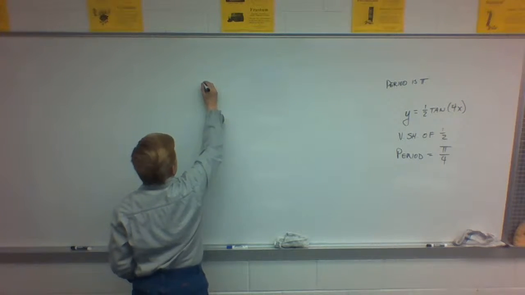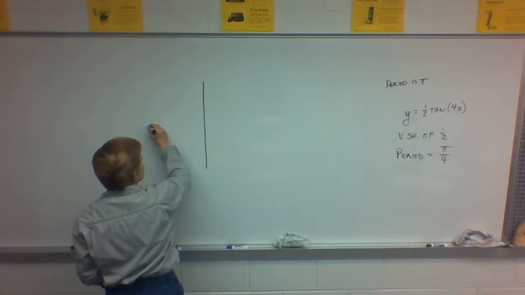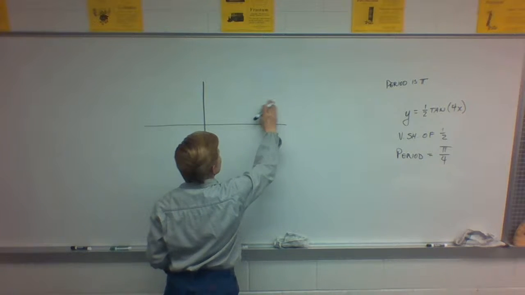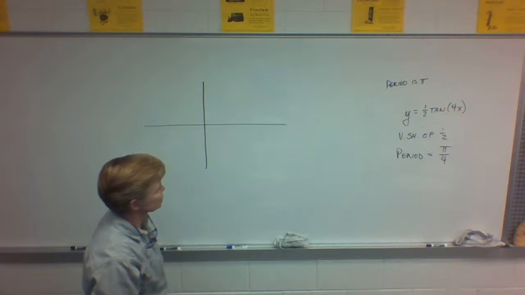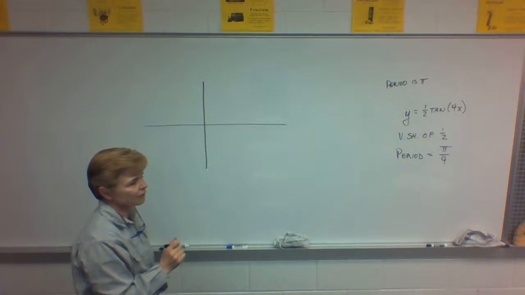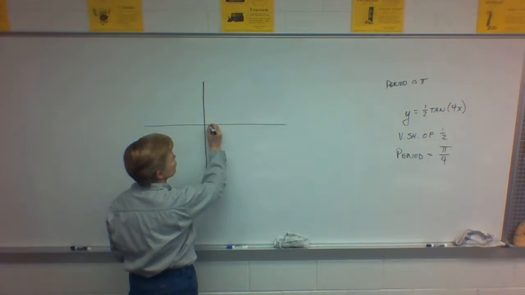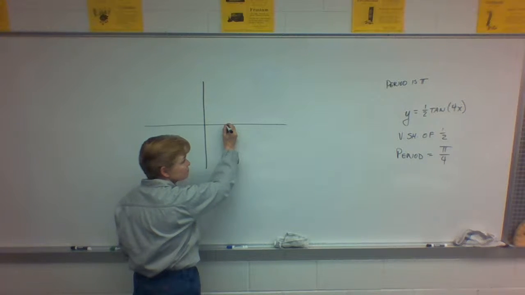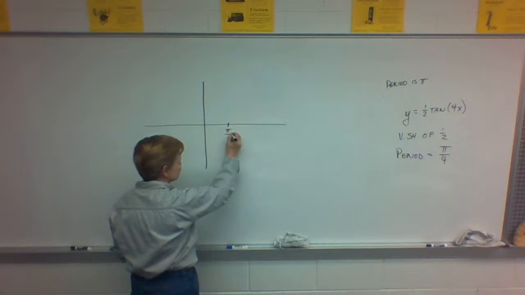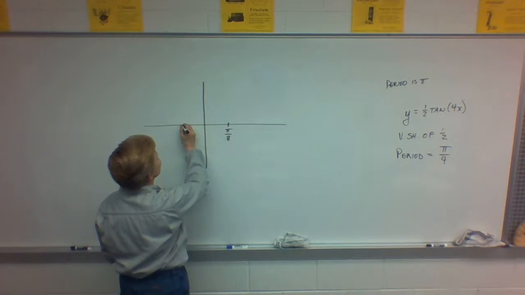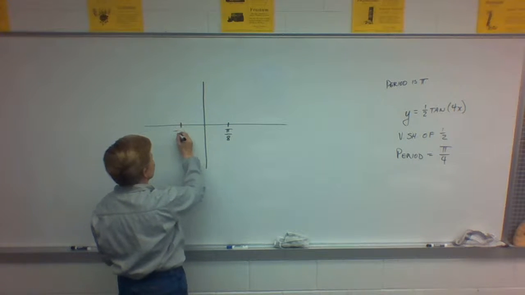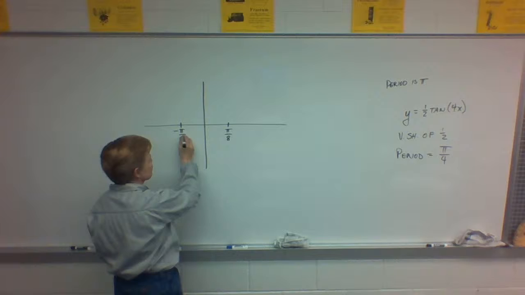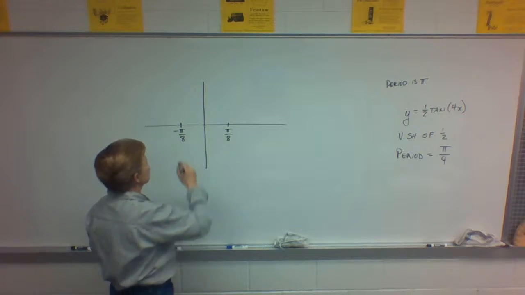So now, as I go to graph this thing, it's going to kind of look like the other one, but it's the way you label the axes that's most important. If the period of this thing is pi fourths, then how far to the right will I go for my first asymptote? Pi eighths. Good. Pi eighths and back pi eighths so that the pi fourth is the full length of that. They're splitting it down the middle. Y'all following? Put an asymptote there.